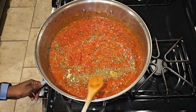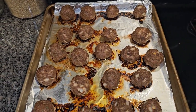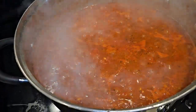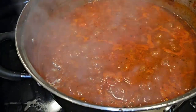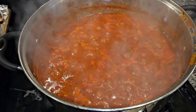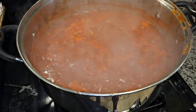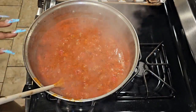Look at these meatballs — I put them in for 20 minutes, they've been cooling off, and they are done. I meant to show y'all those earlier. We're gonna dump them back in. The sauce is boiling — we've still got about a minute and eleven seconds. Oh, I found my oregano! If you have oregano, add one tablespoon. Cook the sauce for about 10 minutes total, and make sure you taste it before adding anything else to make sure it's where you want it to be.